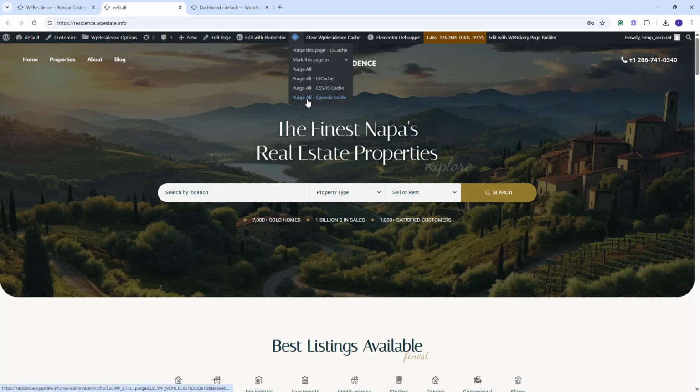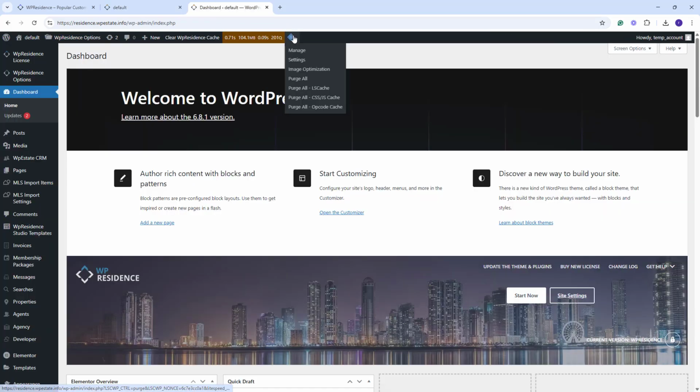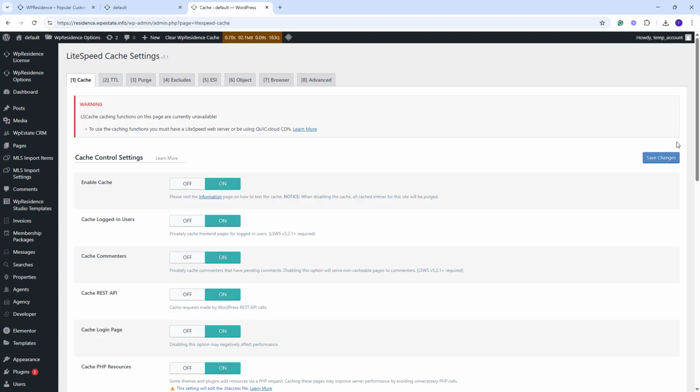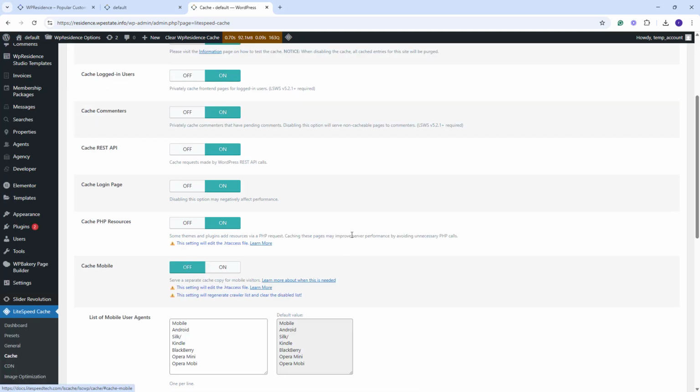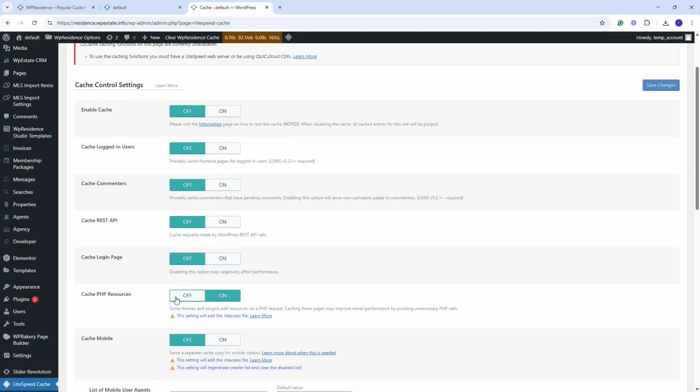You'll have all this option on front end, and in admin you'll also have a settings section that you need to check. Only by disabling the plugin will not be enough. The plugin features will still apply, and the correct way to disable the LiteSpeed Cache plugin is to first disable its options. For that, you'll need to check the cache section here and disable all cache options.